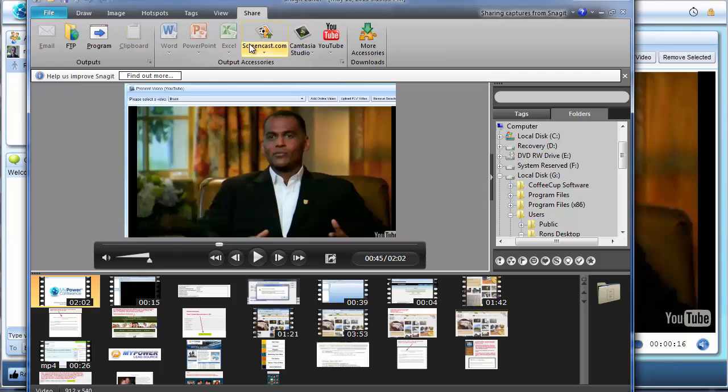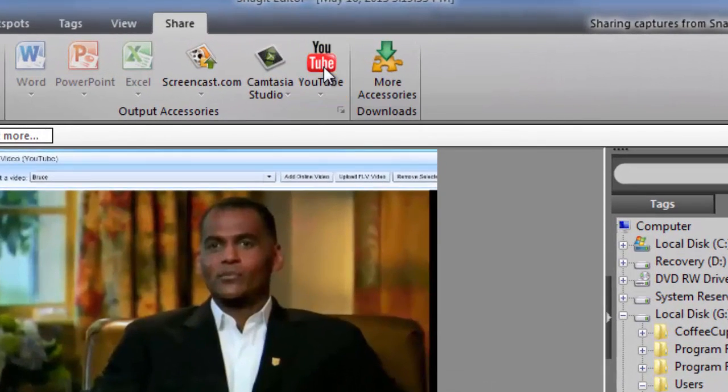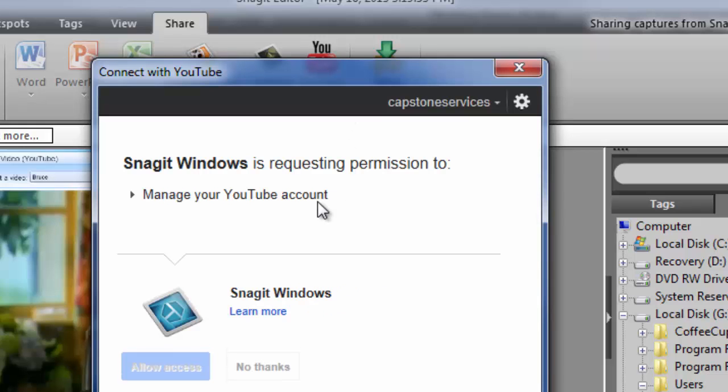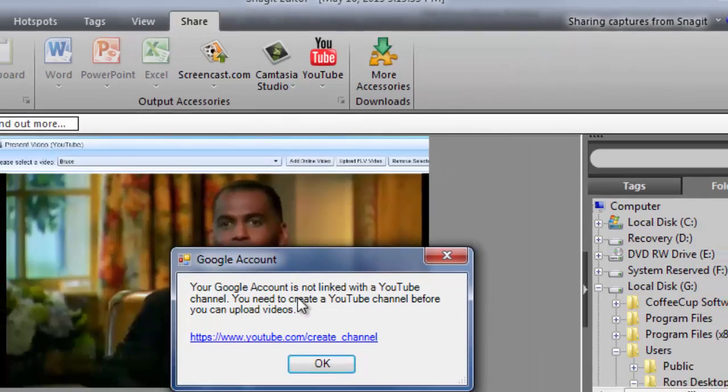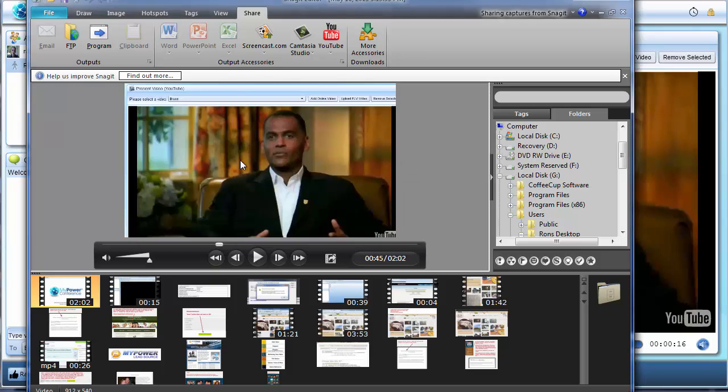So right here, if I go to YouTube, I click on that, and it gives you the ability to log into your YouTube account. You'd have to set that up ahead of time, but you'd upload your file to YouTube, and you can also override the 15-minute limit and have an hour presentation if you want, or even longer. That's really easy to do, and we could show you how to do that. It's free and doesn't cost anything with YouTube. It's super easy, and we're going to be making another video to show you how to do that.